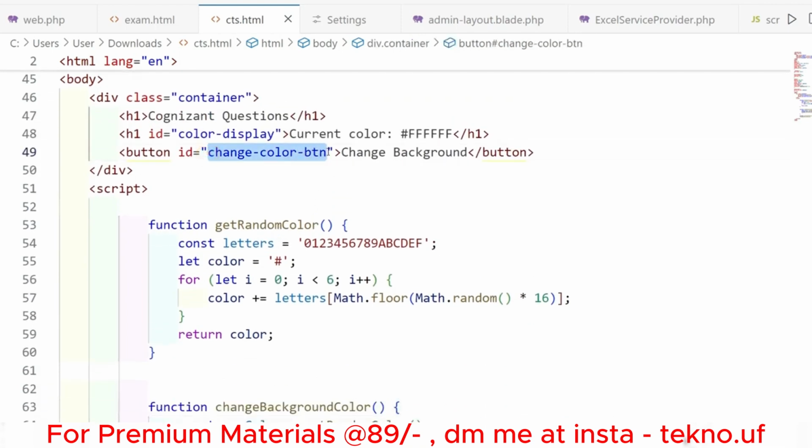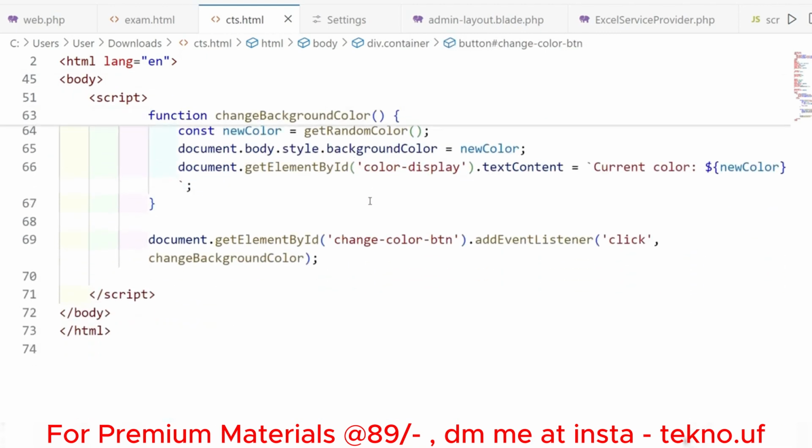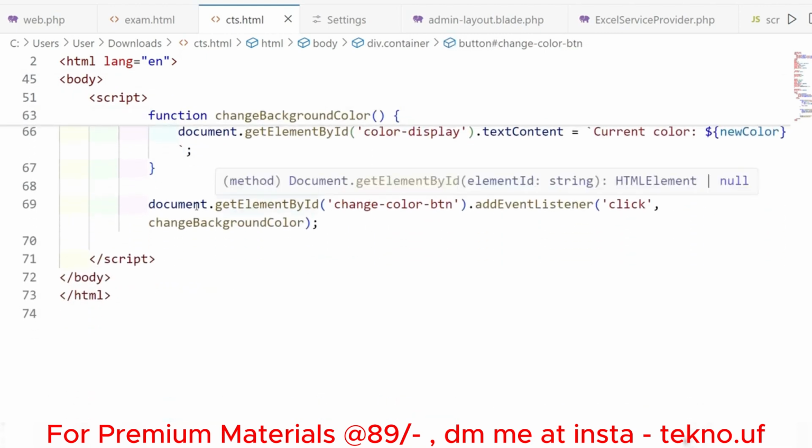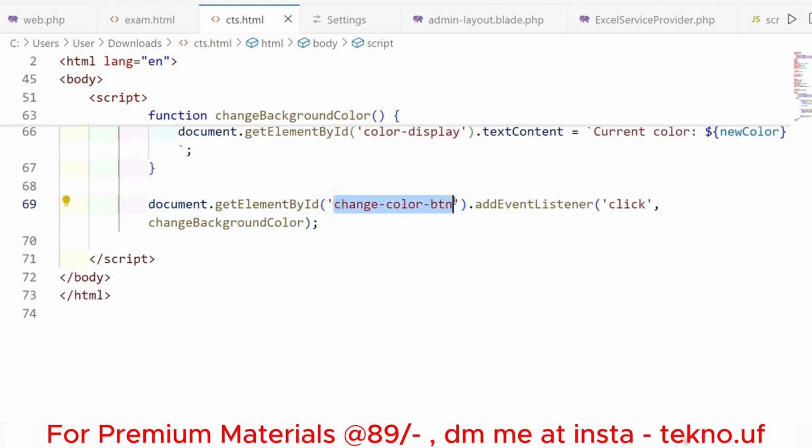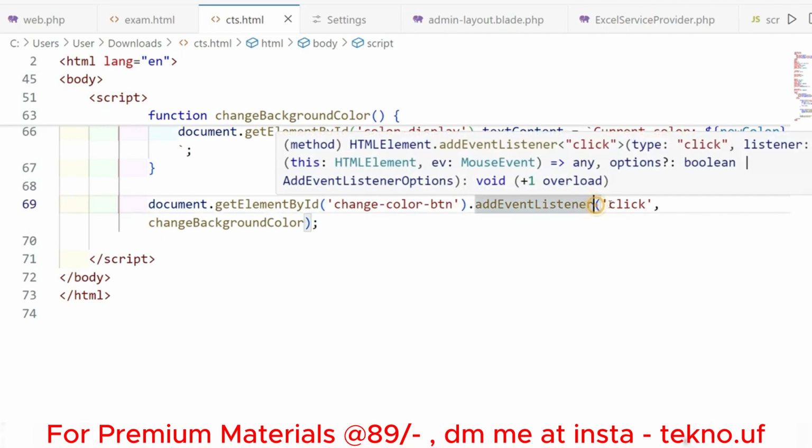Then we get the change color button by its ID, so that whenever we click on it, the color will be changed. So we have to add an event listener, and the event is click.